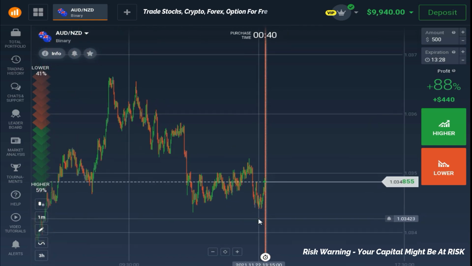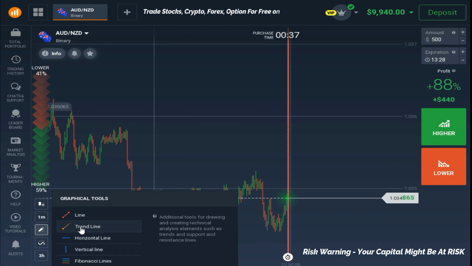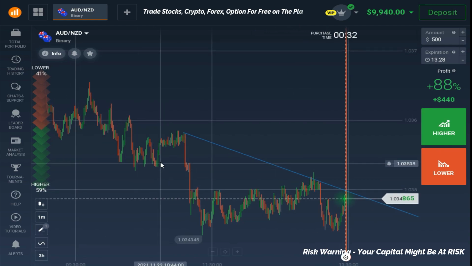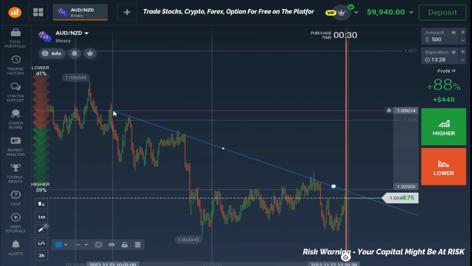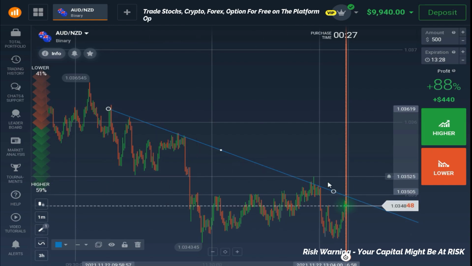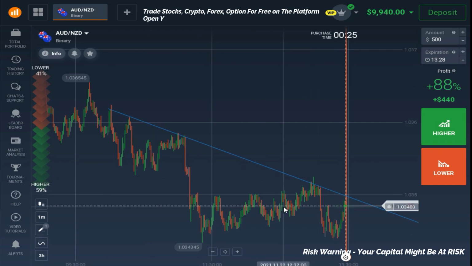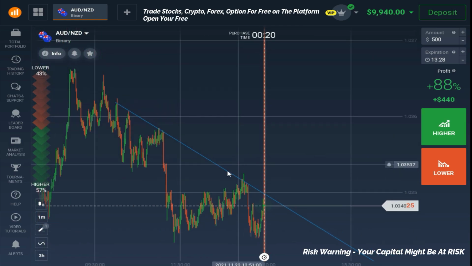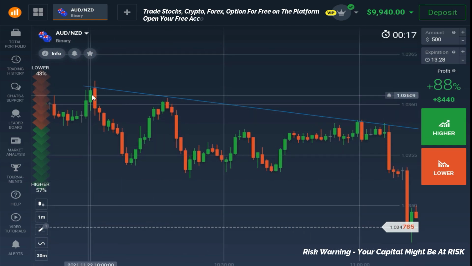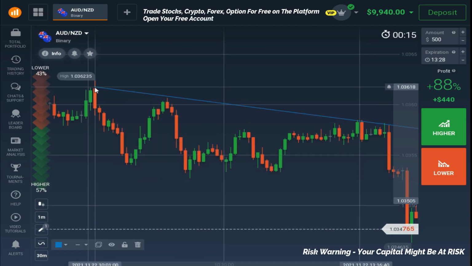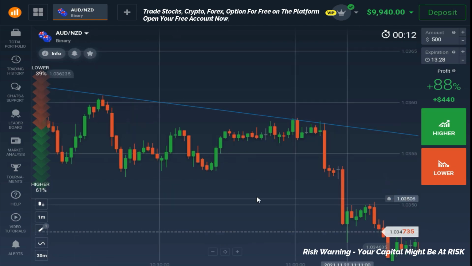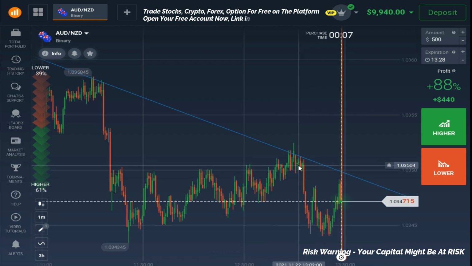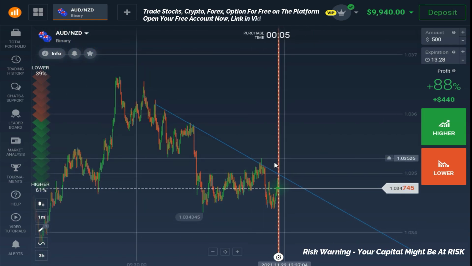First of all, let's draw some key levels so that we can place our trade accordingly. As you can see, we have drawn a level of resistance. This is a trend line. You can see we have included almost all the rejections, like the first, second, third and the fourth one. So this is quite a good trend line for us and we can use it.